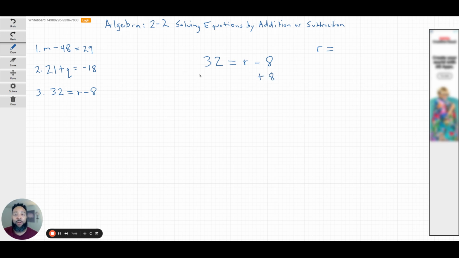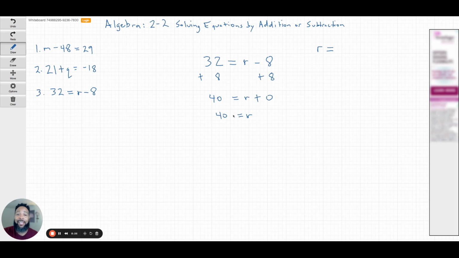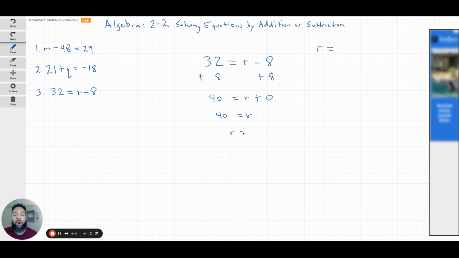And we're going to add 8 to both sides, because whatever you do to the left or right side, you have to do to the other side. So now we have 32 plus 8, and then r minus 8 plus 8. So 32 plus 8 is 40, equals, we have our r. Minus 8 plus 8 is just 0, so r plus 0. r plus 0 is just r, so 40 equals r. And that's our answer. Now you see the variable is on the right side this time instead of being on the left, but you still work it the same way. So this is 40 equals r, or r equals 40.